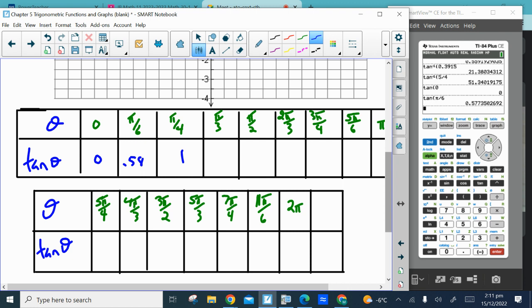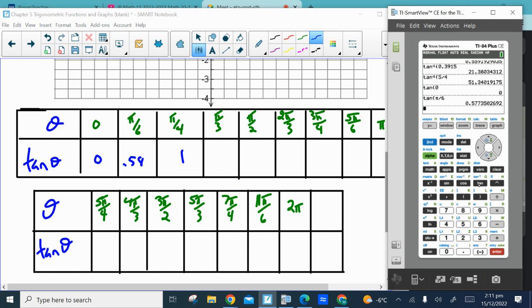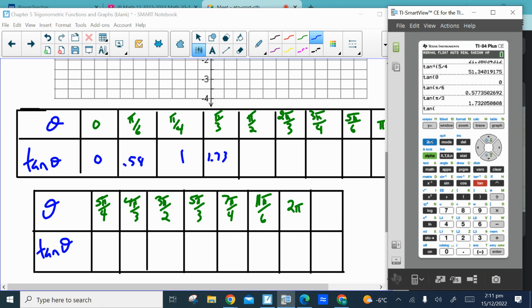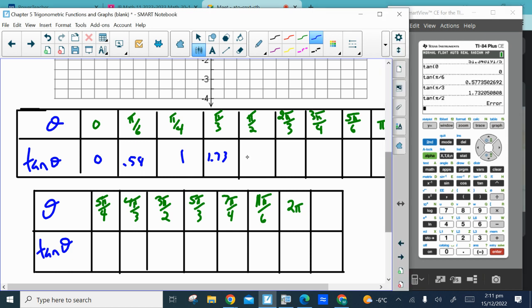And that comes right from the unit circle. In fact, you can use the unit circle to get these values. You just have to write them as decimals so that we can put them on the graph. The tangent of pi on 3 is, from the unit circle, root 3, which is 1.73. Now, when you take the tangent of pi on 2, the unit circle said that it was undefined. On our calculator, we get an error there, because the tangent of pi on 2 does not exist. So we'll use the infinity symbol there.